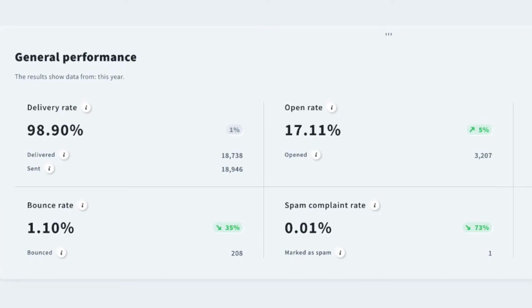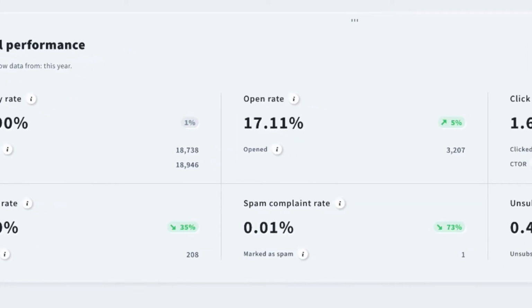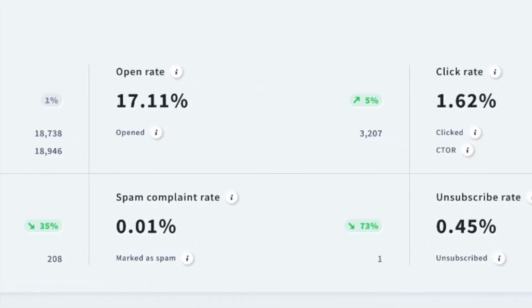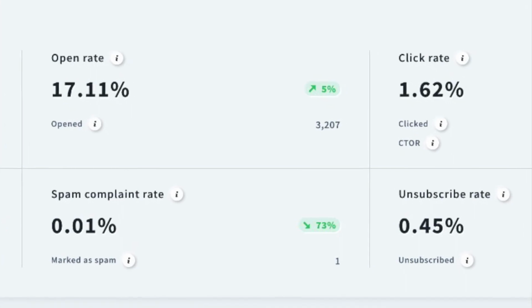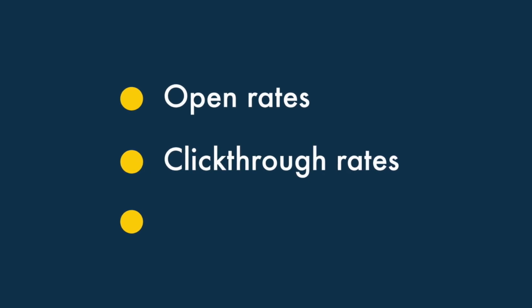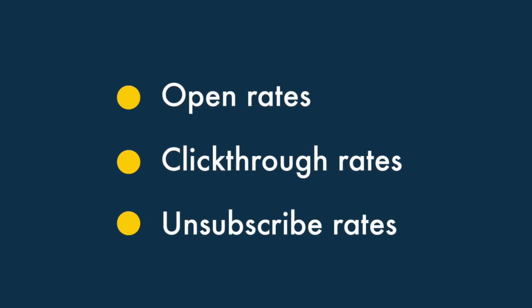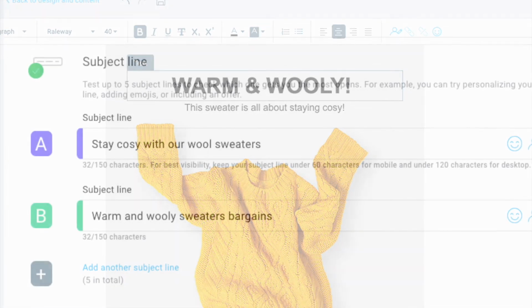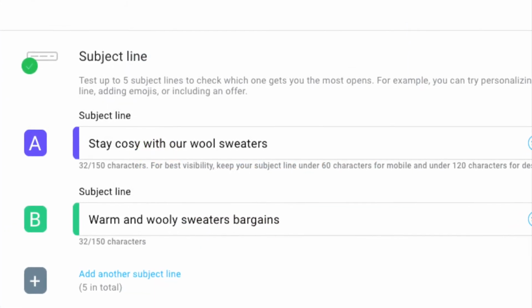Most e-newsletter tools come with comprehensive reporting functionality. After sending an e-newsletter, you should be able to access statistics that let you measure their performance. The key things you'll need to look at are open rates, click-through rates, and unsubscribe rates. You can use these statistics to help you create better newsletter content and subject lines that generate more conversions in future.